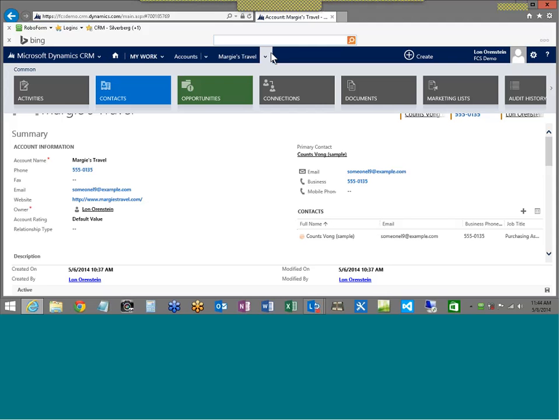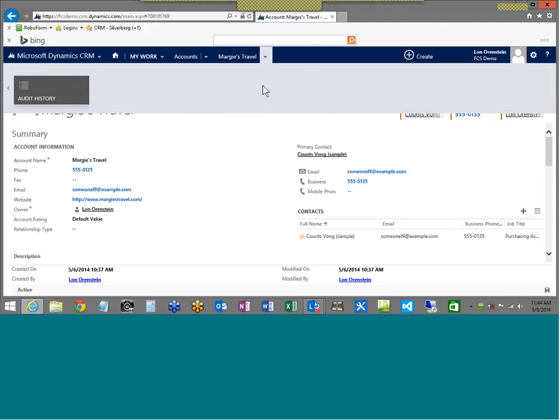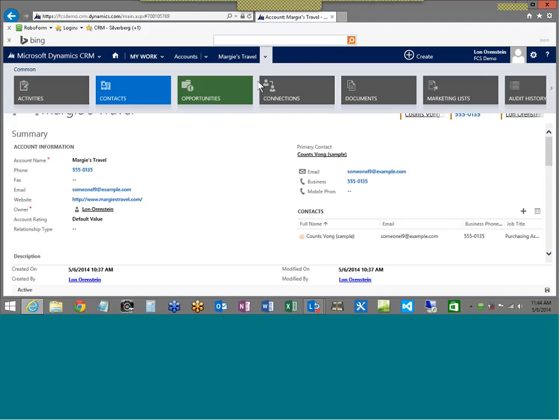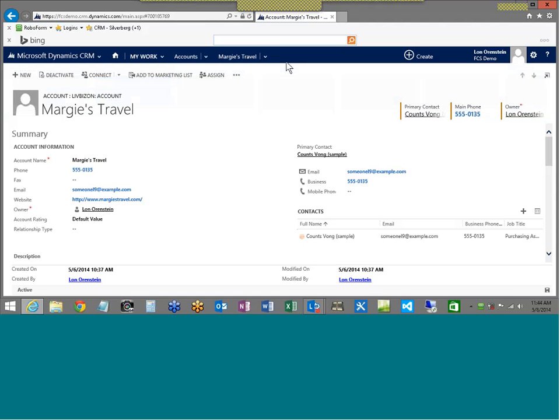And so that kind of integration with Office 365 and what Microsoft's doing with the cloud is, I think, orders of magnitude ahead of any of their competitors. So this is where I can see all the different kinds of data that I'm tracking, all from right here.